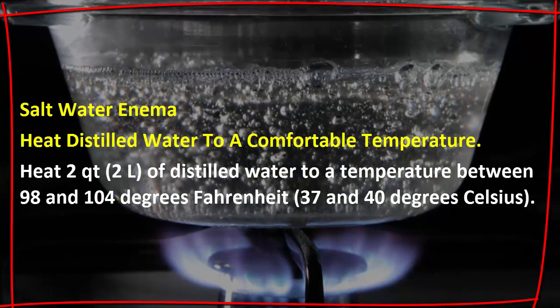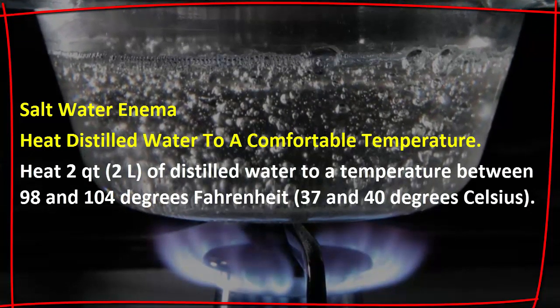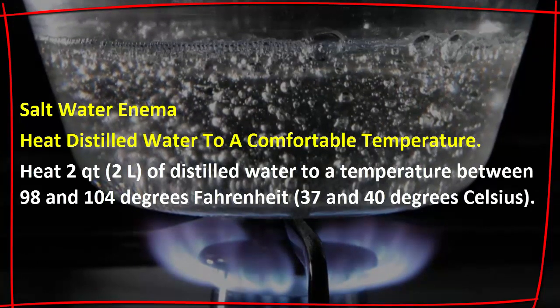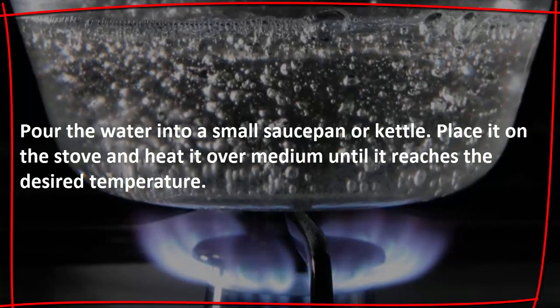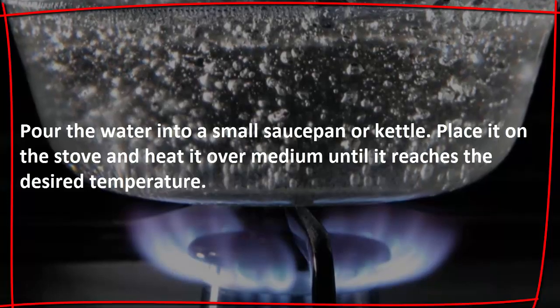Salt water enema. Heat distilled water to a comfortable temperature. Heat 2 quarts (2 L) of distilled water to a temperature between 98 and 104 degrees Fahrenheit (37 and 40 degrees Celsius). Pour the water into a small saucepan or kettle. Place it on the stove and heat it over medium until it reaches the desired temperature.